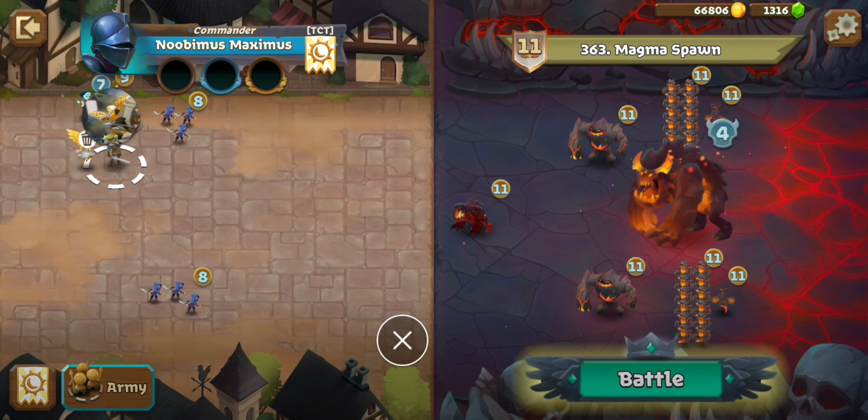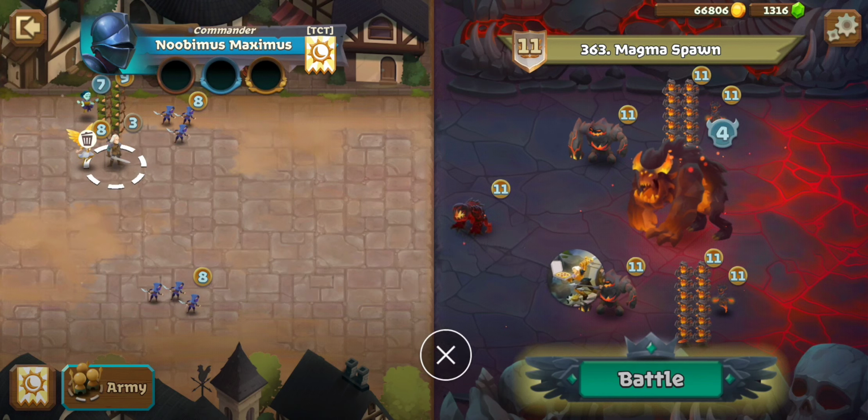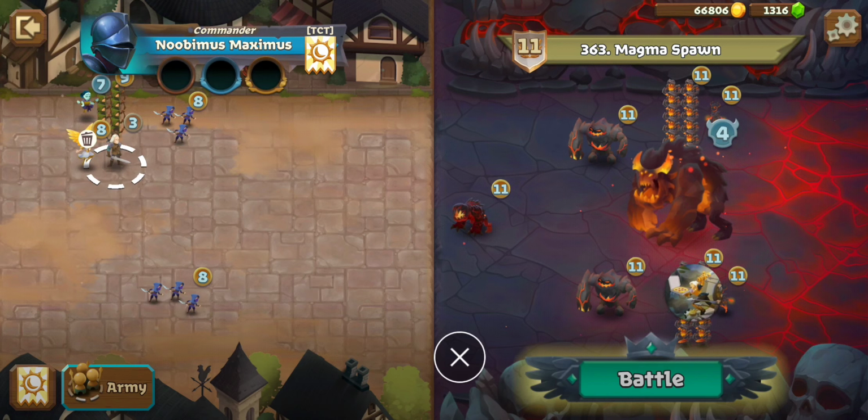I've placed everything as far back as possible and did not put anything directly in front of the Untamed Beast, so that its first instinct is going to be to run back to the closest non-nature unit, which is these Fire Knights here. So it's going to come back and start shredding these Fire Knights, and then when it's done, it's going to go after Volcanus.